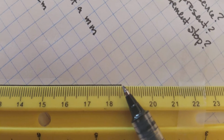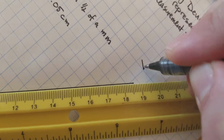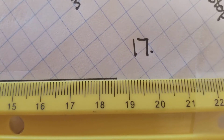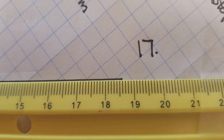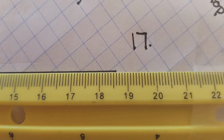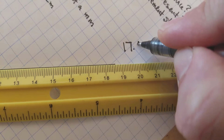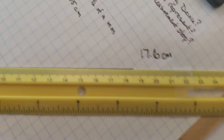Well, when I write my measurement here, I'm going to write my 17 full centimeters. And I am really sure that it is close to the 6, even if it might be a little bit before or even a little bit after the 6 millimeter mark. All right, take a good look at that. I can be sure that it's definitely closest to the 6. So I'm actually going to write that 6. So that is 17.6 centimeters, right?